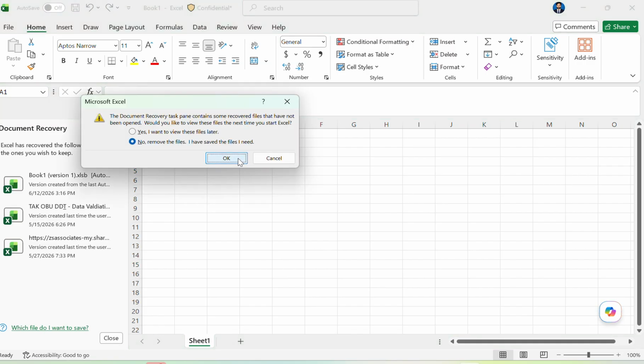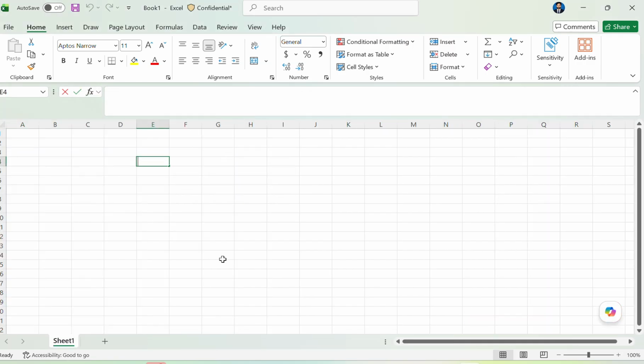Okay, so for example, we have data for US, France, Germany, and Sweden. Okay, this is our data, these are the countries.